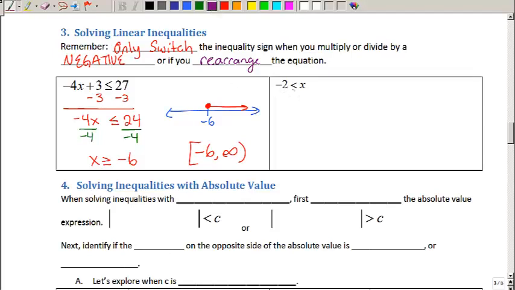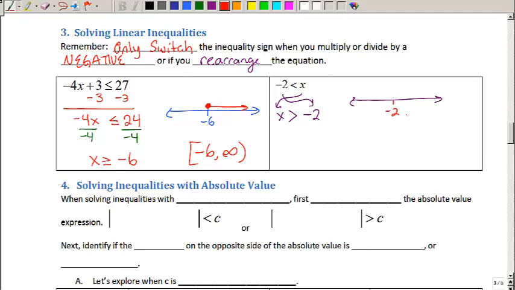So for example, negative 2 is less than x. This is completely solved in inequality notation. Although I find it somewhat difficult to graph in this form, I prefer to have the x in front and the negative 2 in back. Are you allowed to rearrange that? Absolutely, as long as you switch your inequality. So your alligator is eating the x, so your alligator also has to eat the x here. So notice I switched the signs, and you're allowed to do that if you would like to. You don't have to, but if you would like to rearrange them, you have to switch your signs.